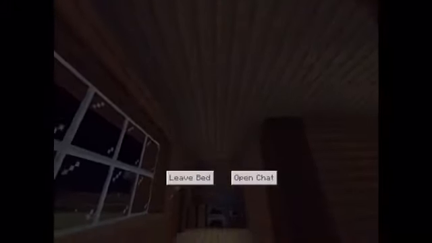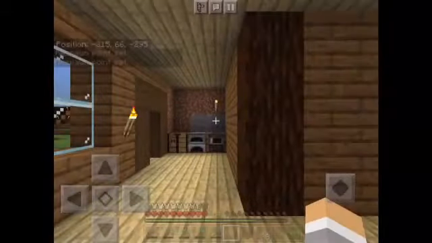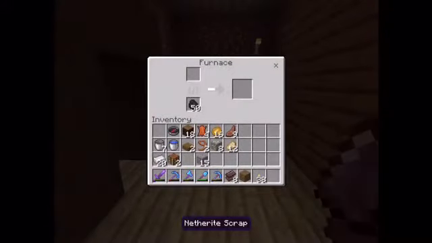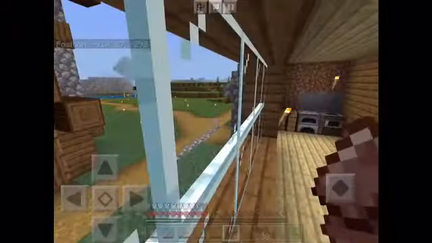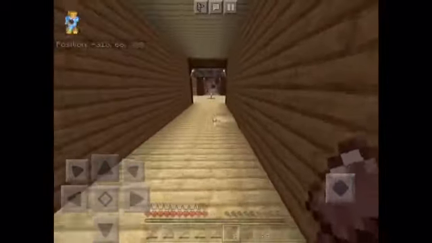Okay, so now we're going to sleep here. As you can see, I'm really excited for how much paper and stuff we get. 8 netherite scraps. By the way, guys, I also got some levels down at the mob farm, so that's pretty good. Now, what I need to do is convert these into ingots.